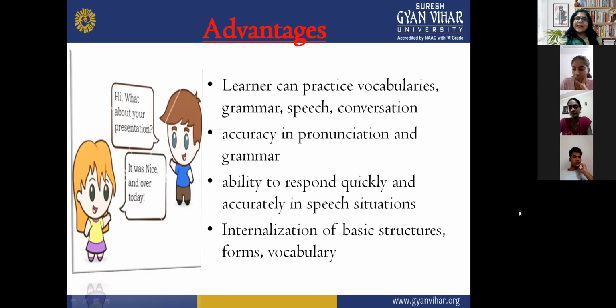Now students, let's see the advantages of the situational approach. What does it tell you? So the learner can practice vocabularies, grammar, speech, conversation, accuracy in pronunciation and grammar, then ability to respond quickly and accurately in speech situations, internalization of basic structures, forms and vocabulary. Yes, please, I want Samiksha to explain the first point. Learner can practice vocabularies, grammar, speech and conversation. This is the first advantage of the situational approach. When you as a teacher are facilitating your students with the situational approach.